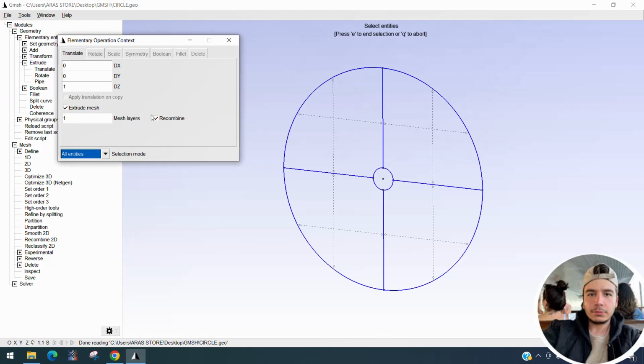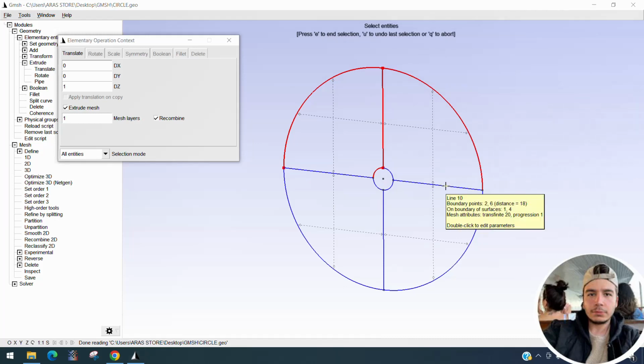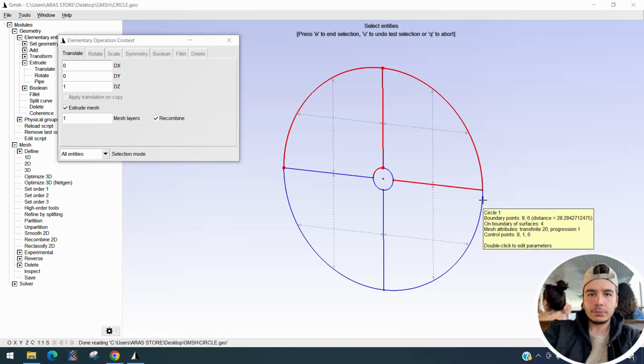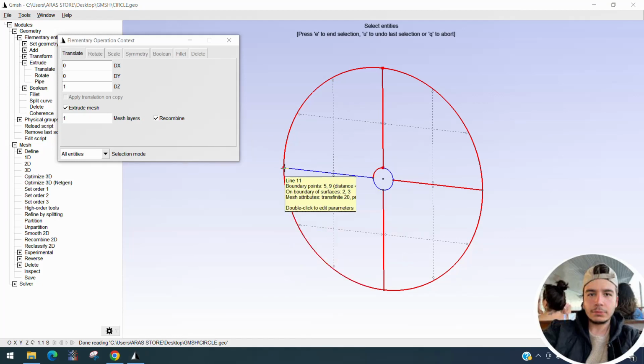Okay, I want all entities to be extruded. I want these lines, points, everything. So I'm going to select everything. Here I still keep selecting.